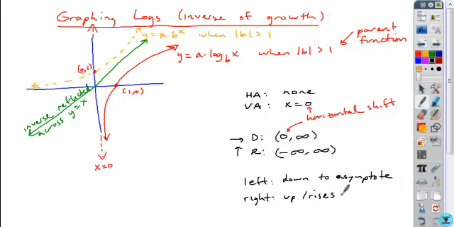The final piece of information that you need to be able to identify on these graphs is going to be an x-intercept. For the parent function, the x-intercept is just (1, 0). Depending on what your function looks like, you have to solve for this x-intercept, and I'll show you that in this next example. But these are just the generic properties of your parent function when you're graphing the log that is the inverse of a growth function. Emma says the x-intercept is (1, 0).